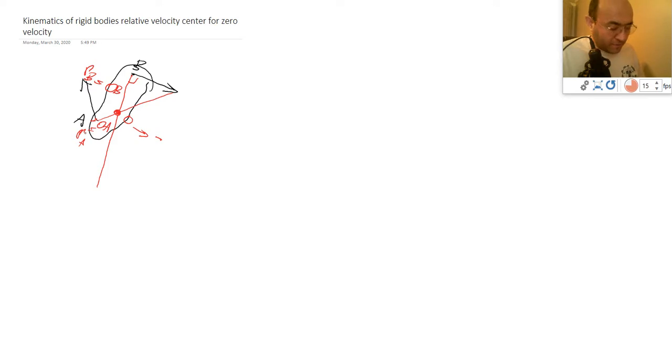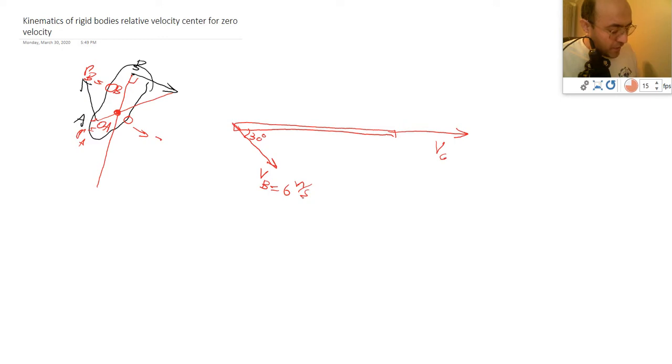Let's look into different cases. The first case that I showed you was where the velocities are not parallel. We have two different velocities. Now, if I solve a slightly different example, like the problem that we solved last time, the direction of velocity of B looked like this, and here was 30 degrees. Then we had another point, and the velocity of point C was in this direction. The velocity of point B was 6 meters per second, and we wanted to find how much the velocity at C is.